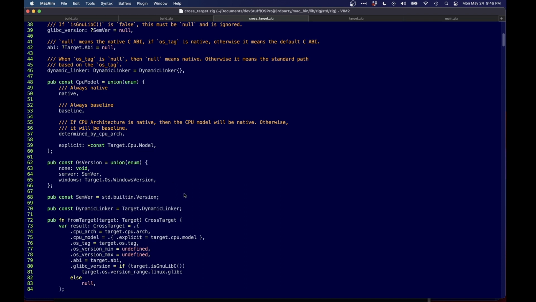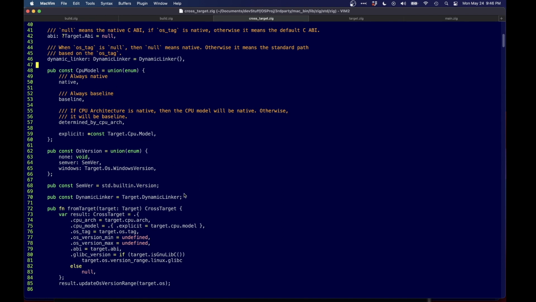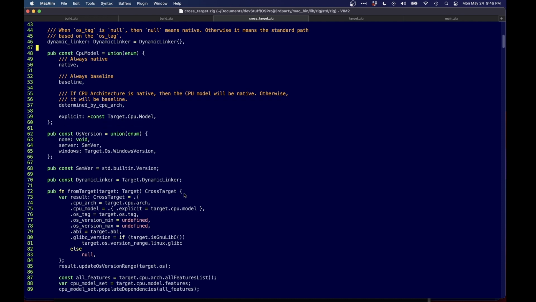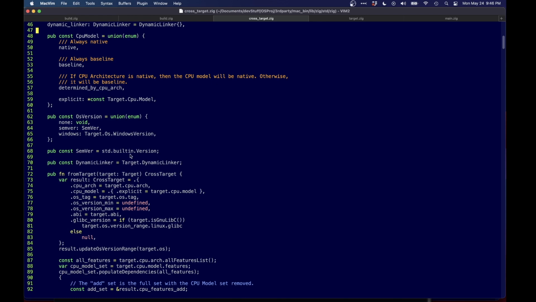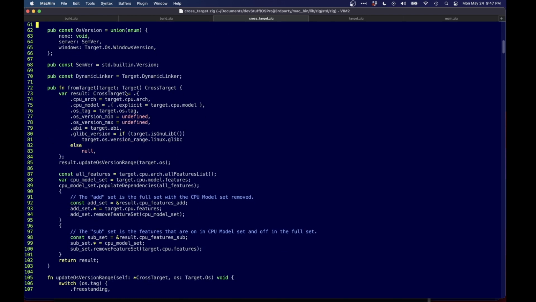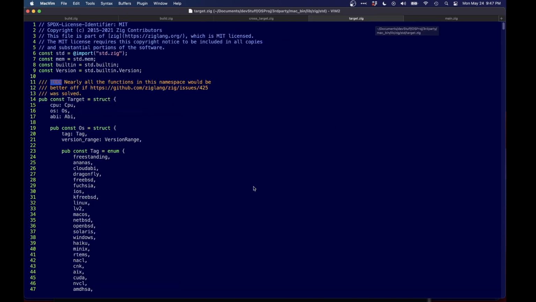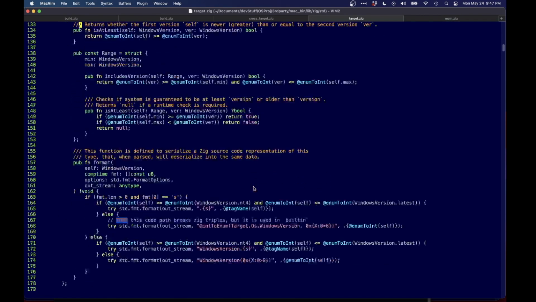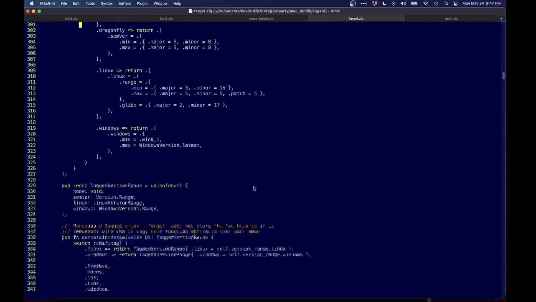Yeah, there is this function right here. But the question is now, how do I specify a target? Let's go into target. And it's just this long thing.